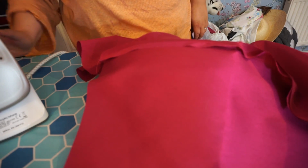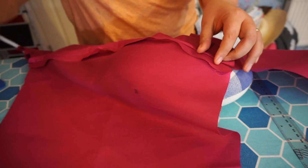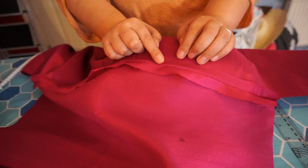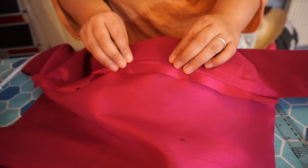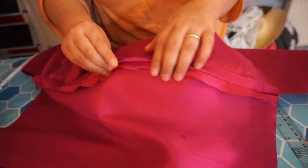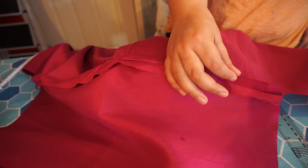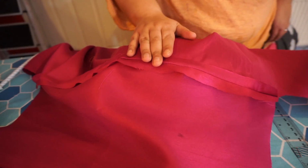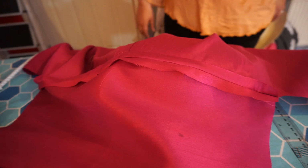Don't forget to finish your seams. I haven't been finishing my seams and I'm being lazy, but you should finish your seams. You could serge it, you could pink it, you could fold it under like that and top stitch. You could do a Hong Kong binding on that. There's lots of things you could do and it does fray a bit, but this isn't going to go in the washing machine, so I'm not too worried about that.